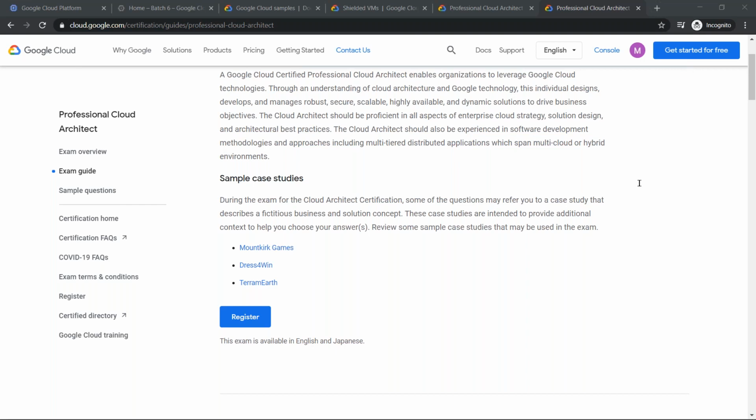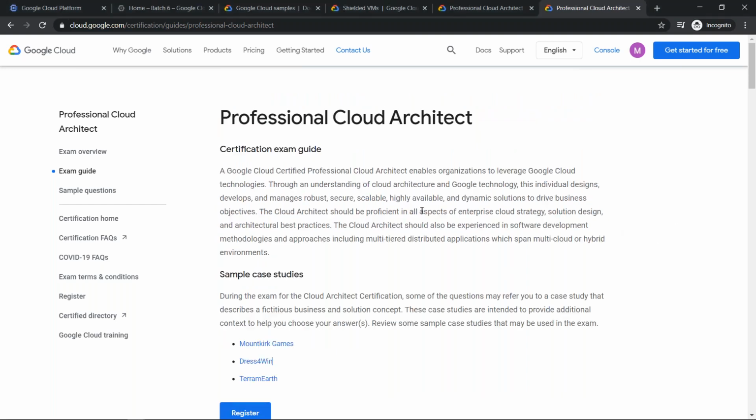First question: Shielded VM, is it beta? No, it's generally available, so you can use it and it is free of cost. There's one more question from Anil: by when should we be ready for the PCA exam? By the end of our session we should be completed, I would say. Or if the question was more about the beta one, Anil, not sure.